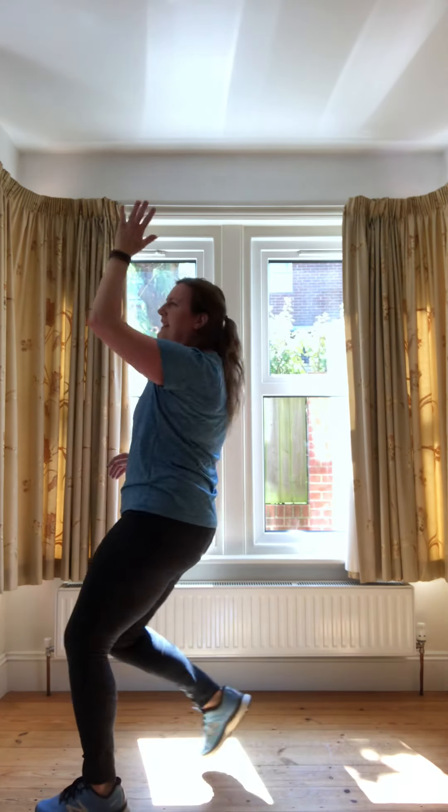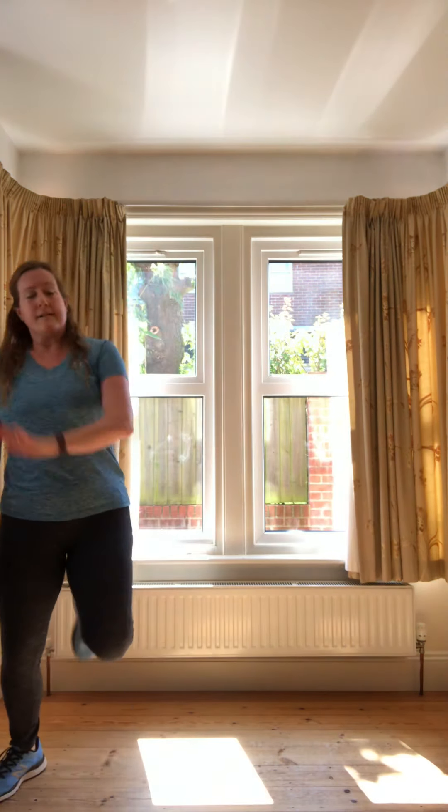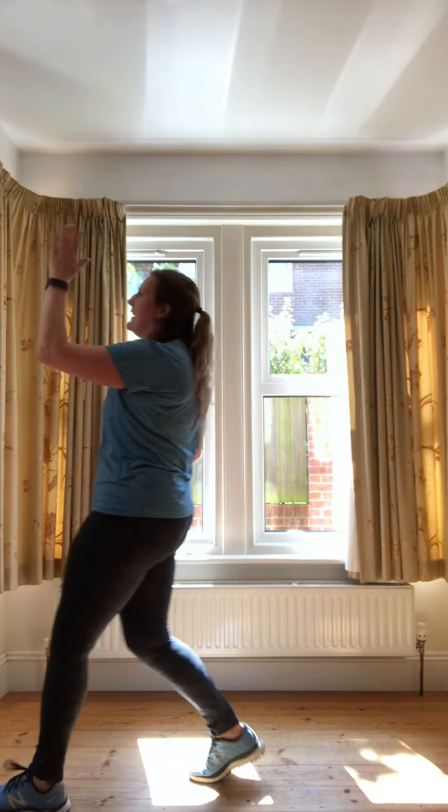Got any water? Grab it — have a little bit of a drink if you need to. We're going to take it all to the left, so left leg lead — grapevine, forward cross. Steps, grapevine again, forward cross. Step touch, squat. Step knee, hop. Doing really well here — we've got three, three, two, one, three, two, one, and just march. Great job!